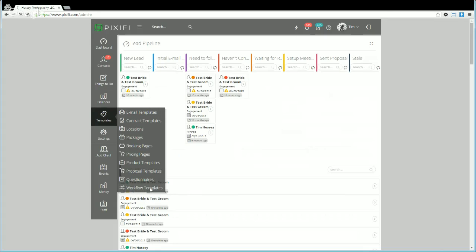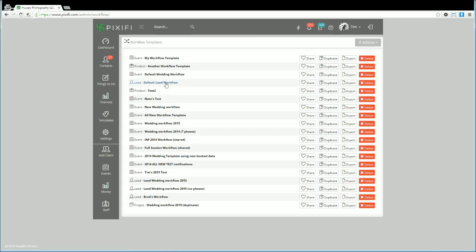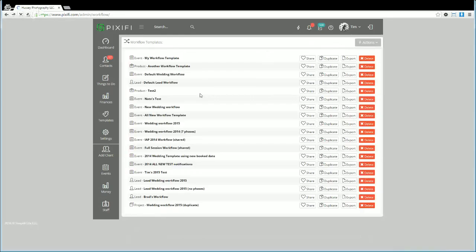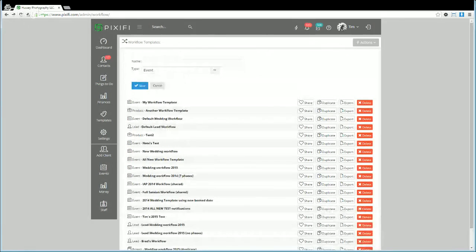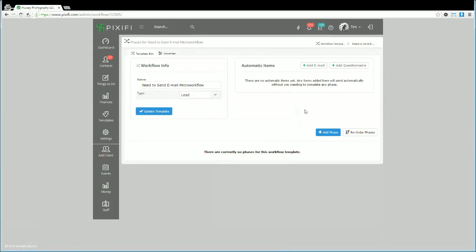Awesome. So because you're going to be using workflows, like lead workflows for the different statuses, let me just see if this is the one that I had done. No. So, I'm just going to create a real quick one just to show you. Okay. Let's add a new workflow. We'll make it a lead one. I call these micro workflows because they only do little things. It's not like a full-blown workflow that has tons of phases and tasks and all that stuff.